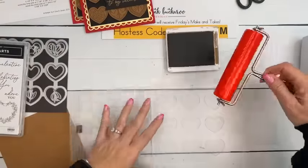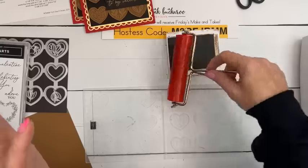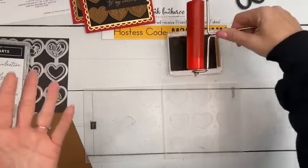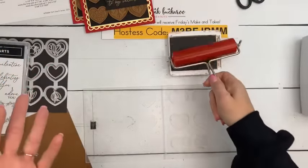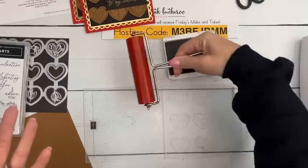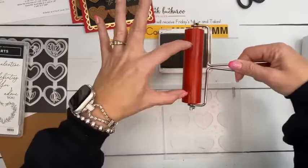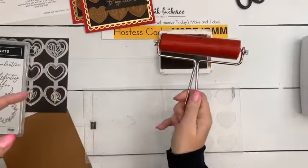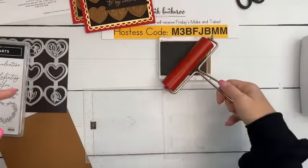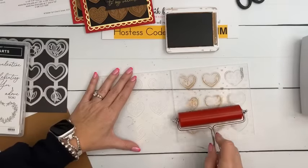ink pad, okay? Now, to get ink on your brayer as evenly as you can, you want to kind of move your brayer around. See how I'm just rolling backwards and forwards? And if you just went like this, you're only going to have a little bit of ink right there. So you want to move it around forwards and backwards, okay? And then you just roll it on.